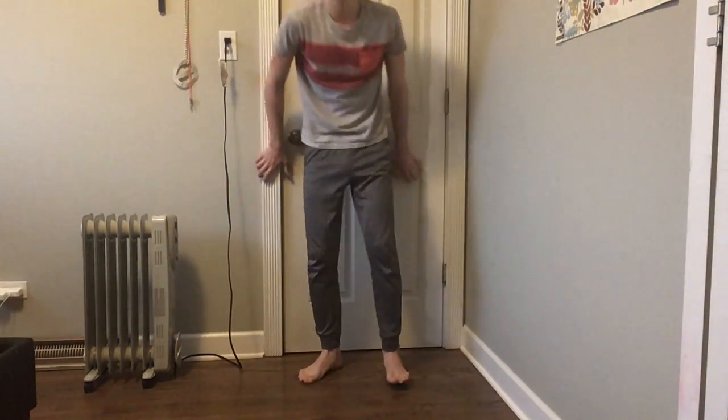Now the second one is what is called the power triangle. You want to go up against a wall and go into a wall sit. While you're in the wall sit, put your arms above you in the shape of a triangle like this — you can't see the top, but it's a triangle, and that's the important thing. I recommend doing this maybe two minutes. It's way harder than it looks, and it can be a great exercise for the legs and abs again.